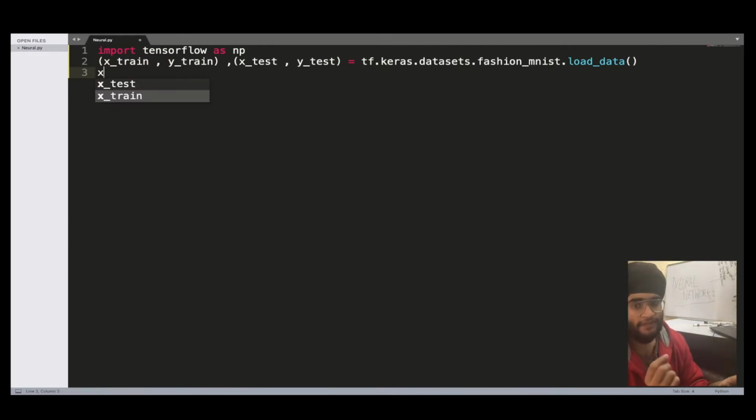So the maximum pixel value each image can hold will be like 255. So we're going to divide it by 255. So the pixel value will range from 0 to 1, and it's very helpful when training, because then weights have to do less work. So it generally gives you greater accuracy.